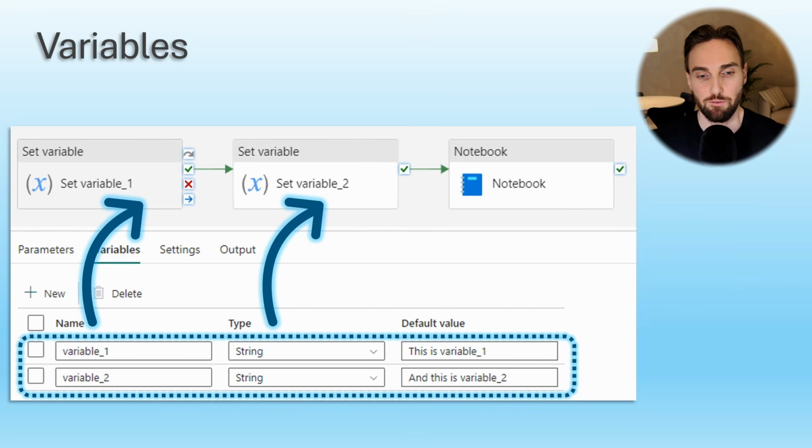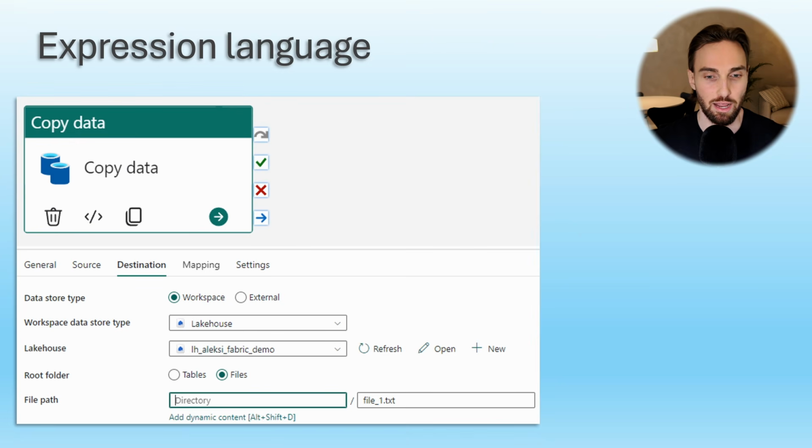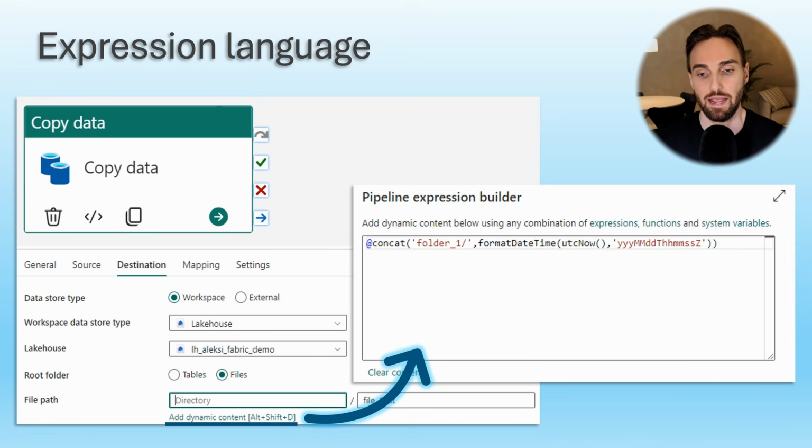Pipeline parameters and variables can be referenced in other activities by using the pipeline's expression language. This expression language allows adding more logic into pipelines, making them more dynamic. A very simple example of using this expression language would be dynamically adding timestamps to file paths when copying data from an external system to the Lakehouse's file section.